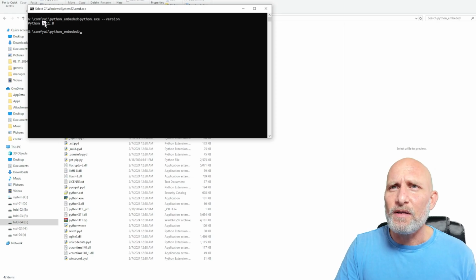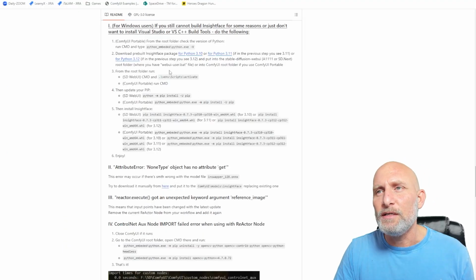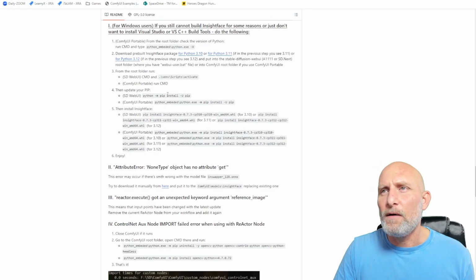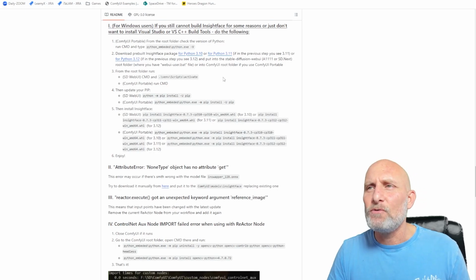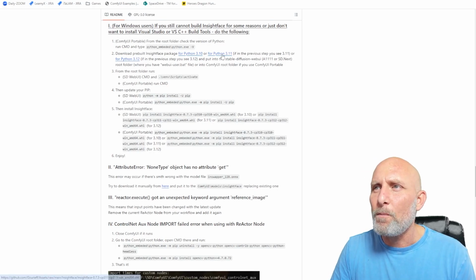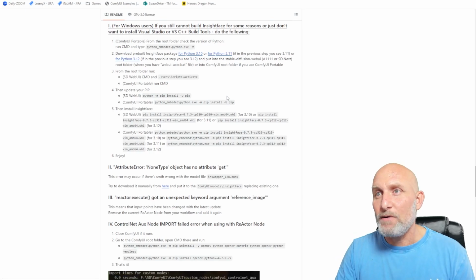And you can see here that my version is 3.11. So going back to the install instructions, I will follow the steps that are here, taking into account that I am going to use the one for Python 3.11. Now the steps are very simple. Let's go over them one by one.